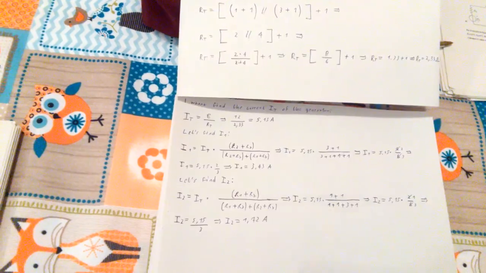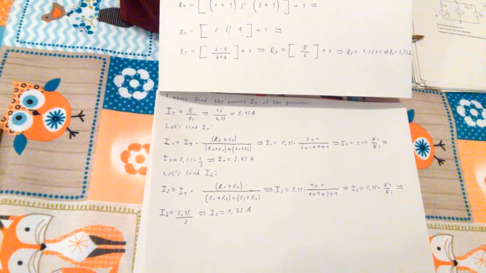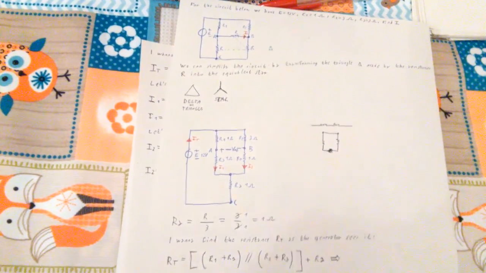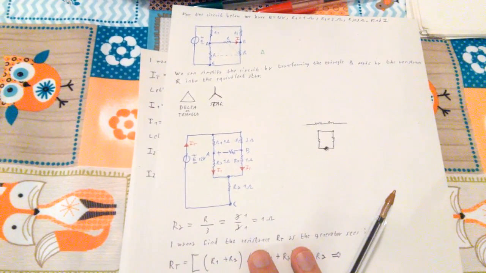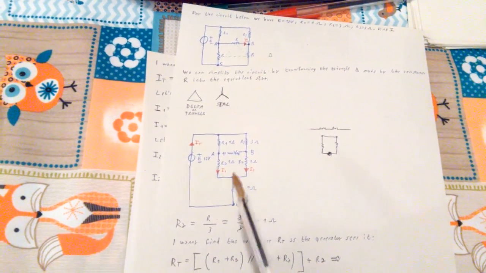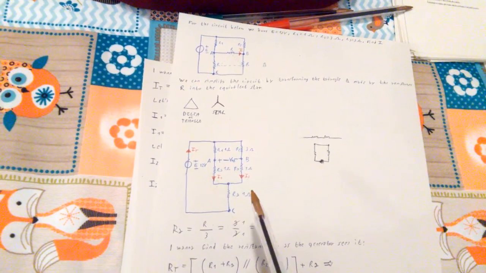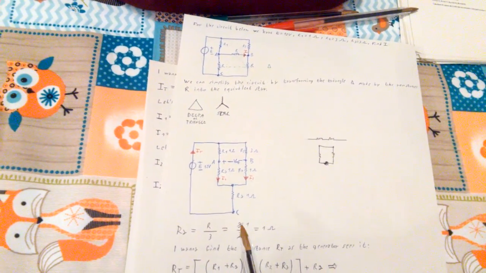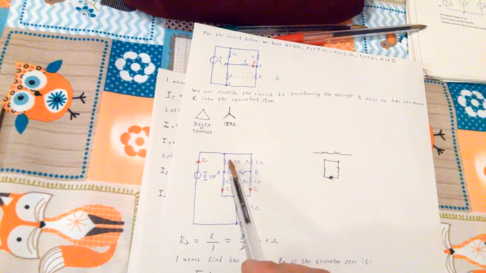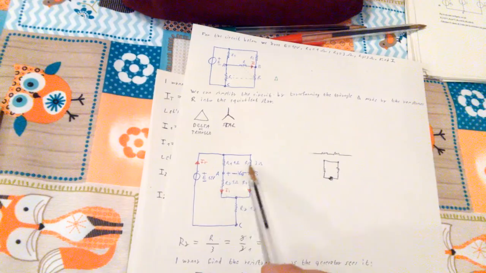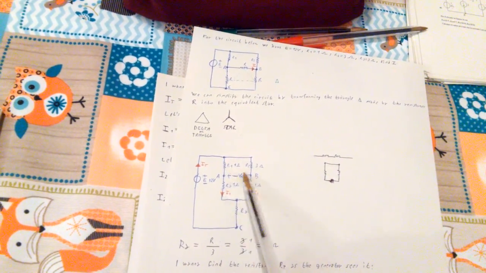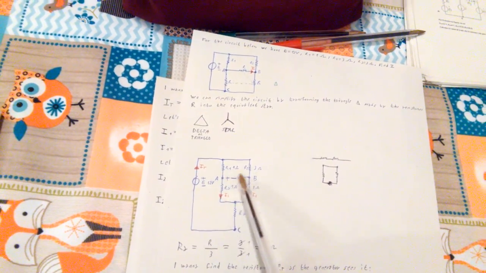So now I'm getting to the interesting part. Well, all this was interesting already. It was kind of nice, to be fair. But anyway, we're getting to the very interesting part. Now we're going to apply the Kirchhoff voltage rule to this loop formed by R1 and R2. I'm just going to apply the Kirchhoff voltage rule.